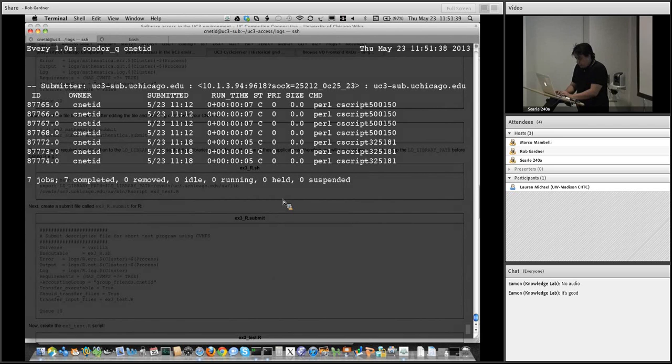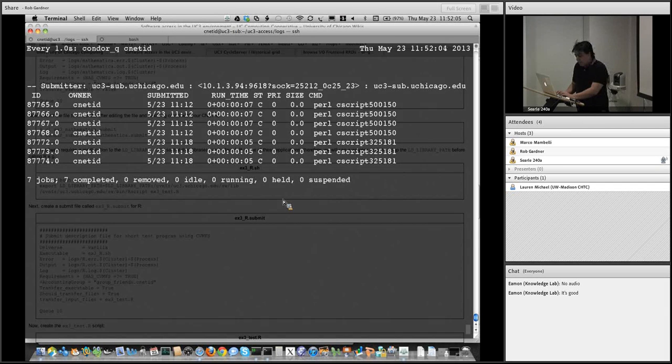Right, so the submit file for this is pretty much the same as the Mathematica example. We have the requirement that the node has to have CVMFS. Here we tell Condor to transfer the executable because we're not running R directly. We're actually running the wrapper script.